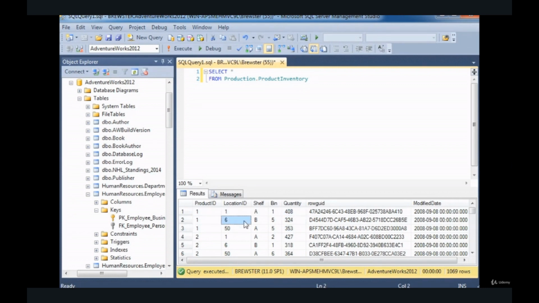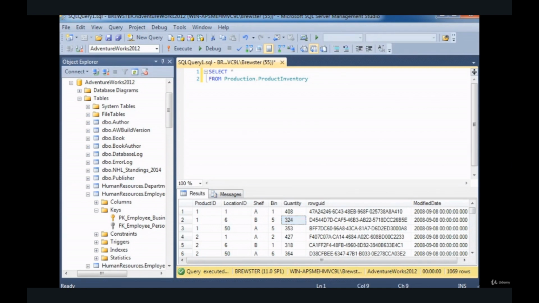Product 1 at location 6 has 324 in stock, and so on. If I wanted to find the total quantity for each product, or the total quantity in stock for each product across all of our locations, I could use the group by clause to solve this really easily.